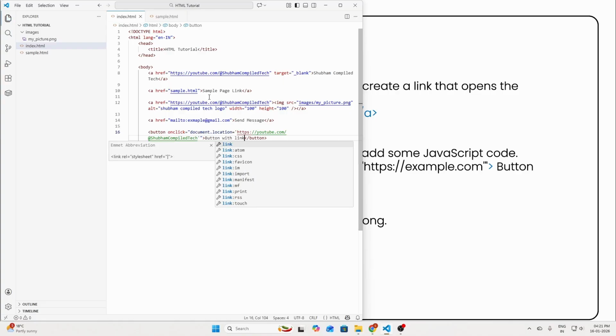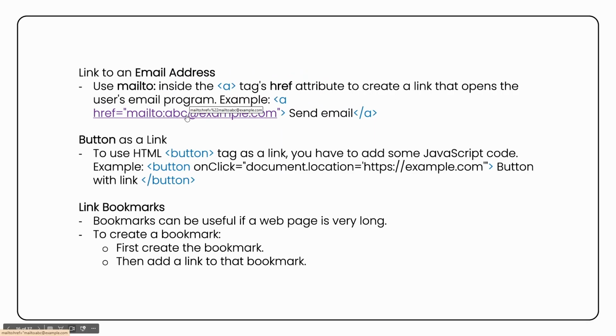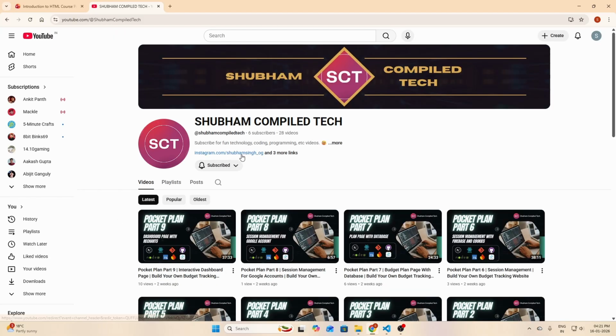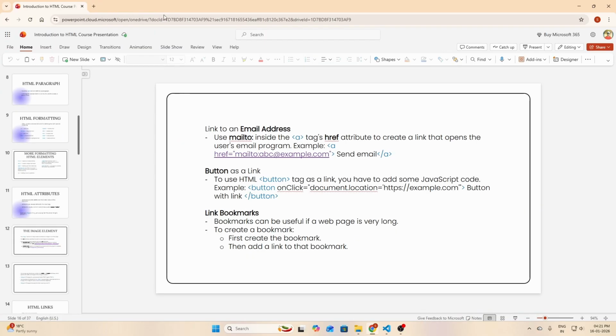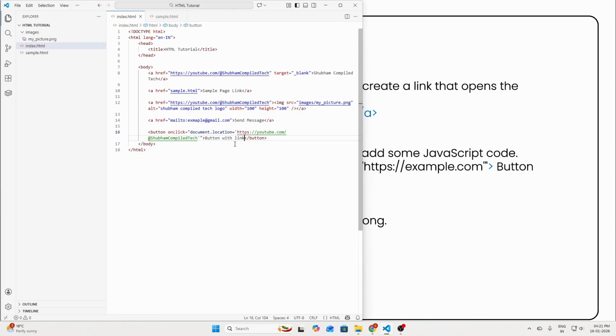Let's save it and open it in the browser here. So let's refresh our web page here, and we can see that we have a button with link, and if we click on this, it will take us to our YouTube page. So this was an example of image as a link. Then we can also define the title attribute in the anchor tag, just like we discussed in the previous video about HTML element attributes.